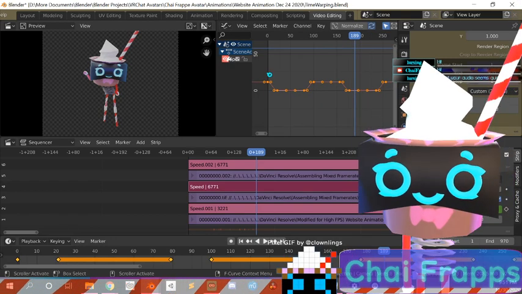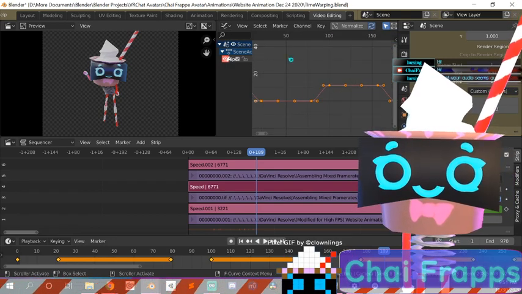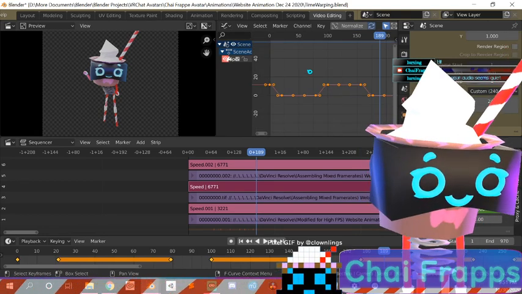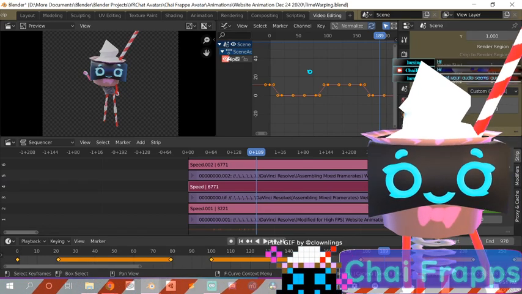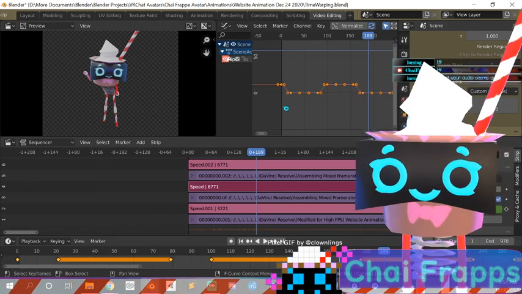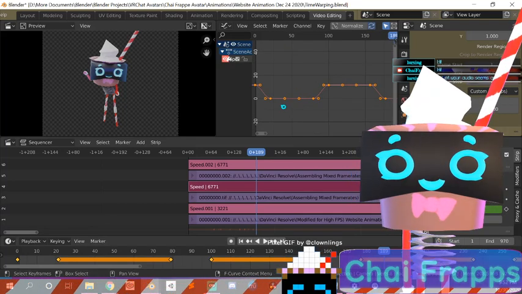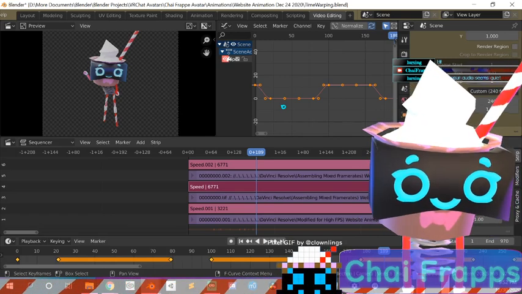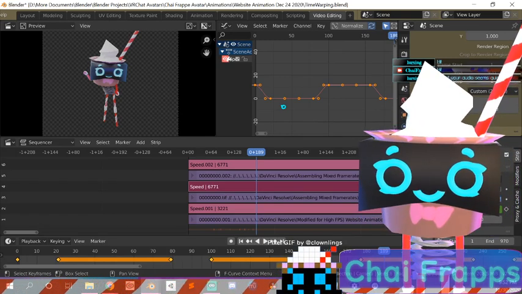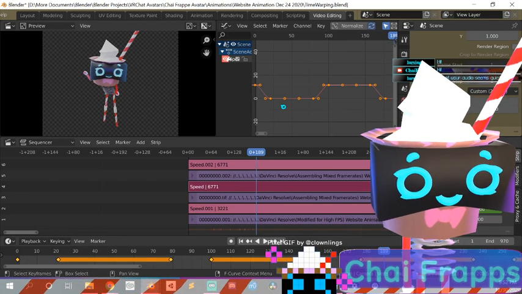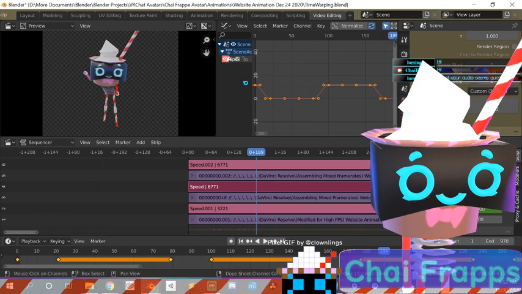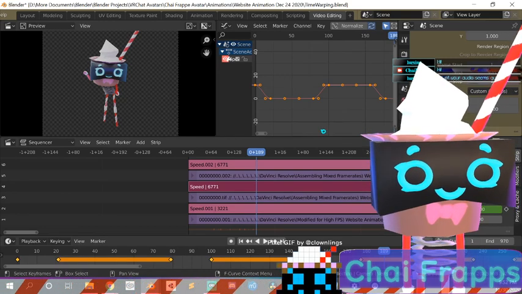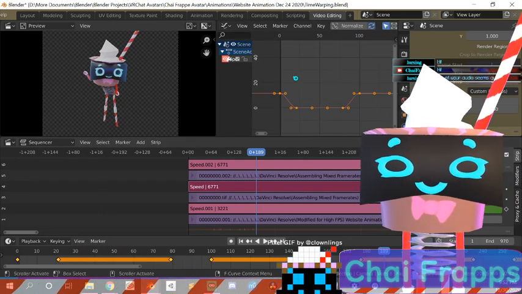Anyway, I wonder if it has something to do with the speed. I adjusted the amplitude of these curves, so I made them taller to speed up the whole clip, because this curve is controlling the speed. But I don't know why it would be wrong. Basically, I'm just confused, so I'm just going to try to figure it out on stream. That's what we do here. Problem solving.